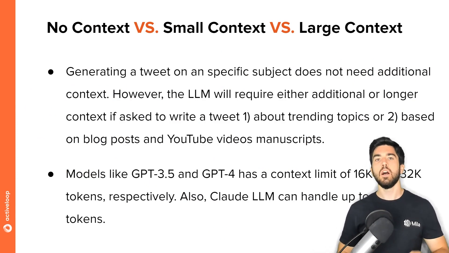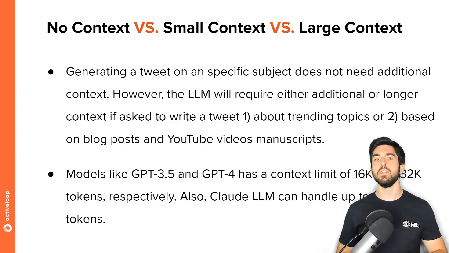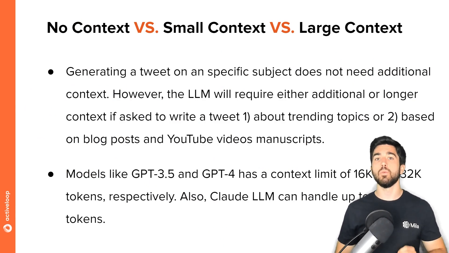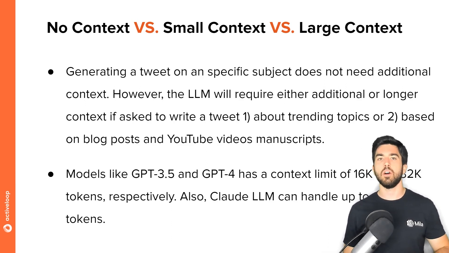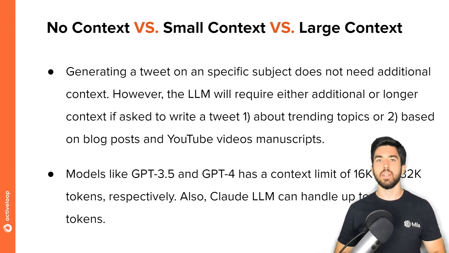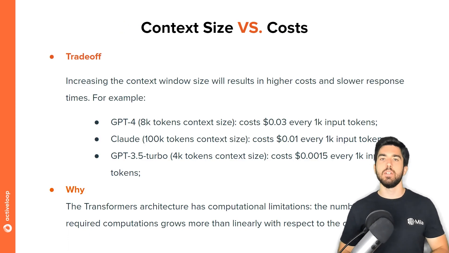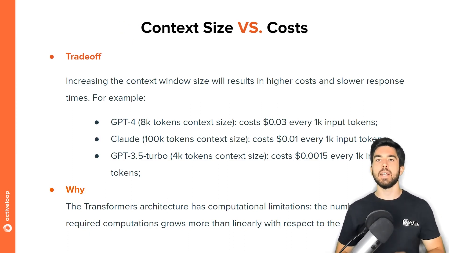LLMs with large context window sizes up to 100,000 tokens facilitate the inclusion of multiple documents or even a whole novel in a single prompt. Consider a token to be a unit slightly shorter than a word — so a context size of 100,000 tokens means being able to manage about 70,000 to 80,000 words in a single prompt. Models like GPT-4 and Claude can handle context windows of up to 32,000 and 100,000 tokens respectively, equating to approximately 20,000 words or 40 pages of text. However, there is a trade-off: the number of computations increases as the context window size increases, leading to higher costs and slower responses. Indeed, large context windows are not always used due to their high costs.